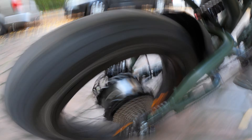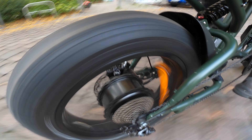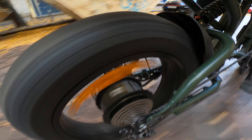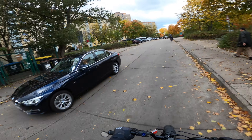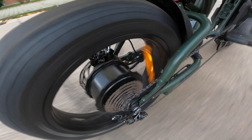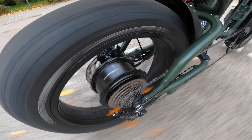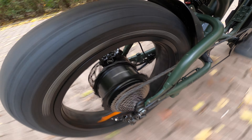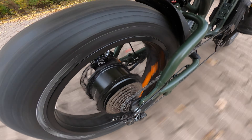The RX full suspension handles cobblestone roads okay — definitely an improvement compared to the VanMoof, which was way more uncomfortable. On the VanMoof you had to stand; here on the RX I'm sitting right on cobblestone roads no problem. Now with the camera on the 10-speed, you can see the EU spec difference versus the American single speed. Let's shift some gears — 10th gear, 9th, 8th, 5th, 4th. You can typically just stay in 10th gear — find it most comfortable.